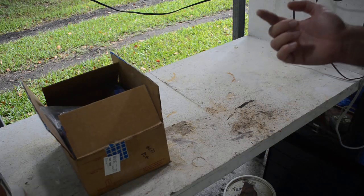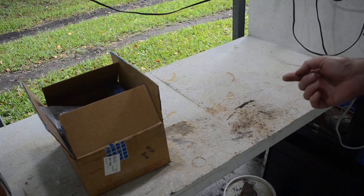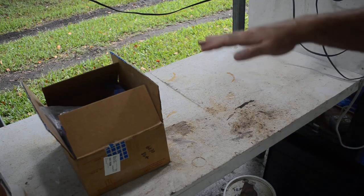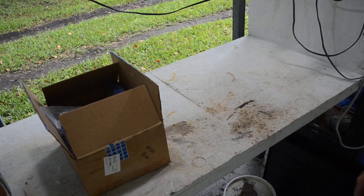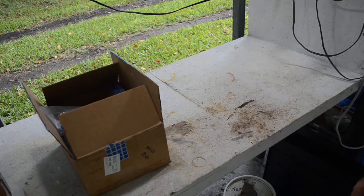Nick has access to a lot of older telecom equipment and he sent me some photos of his workshop. Frankly I'm jealous — he's got stacks and stacks of really great boards, lots of gold fingers, lots of IC chips on them. He's been depopulating the boards and has bins and bins full of miscellaneous IC chips. It's just the kind of stuff to make a scrapper like me salivate.